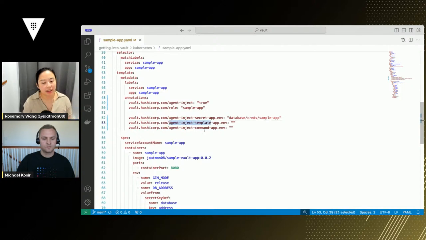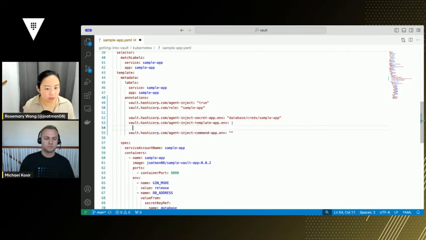As folks recall, Vault Agent has a templating system. This means that it will write it out to a file template of your choosing. We are going to write it out to a file template with two attributes, username and password. I think we'll just keep the database address as an environment variable, so that way I don't have to do more refactoring. But let me just pull up the correct syntax. Trying to double check. Okay. So instead of the double quotes, we're going to put a pipe and then hit enter.